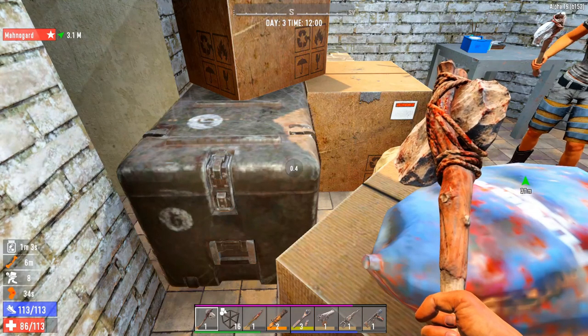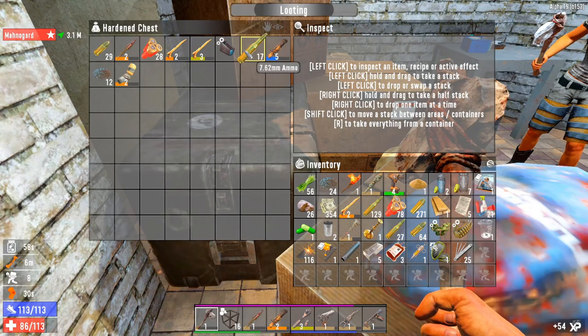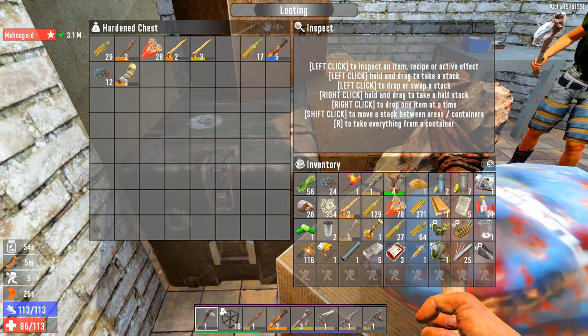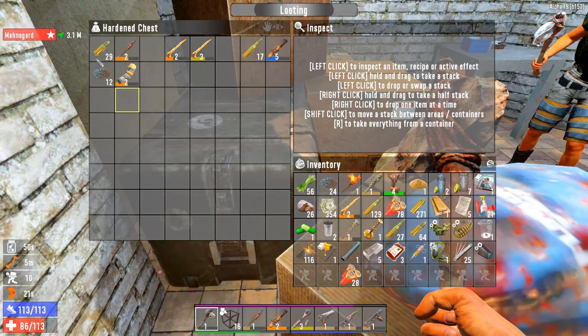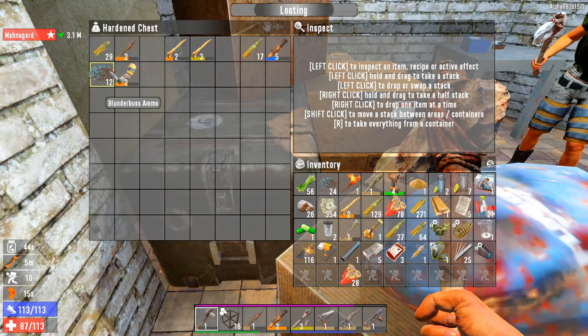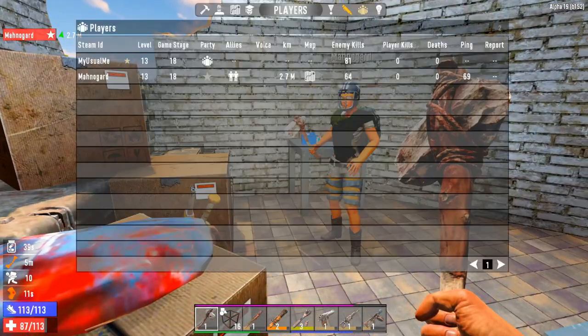All right. I got it in the first go. Nice. That's a quality 5 blunderbuss, 7.62 rounds, a magazine extender mod. I'm going to take that for the shotgun, see how much that works. We got some shotgun shells, which I'll grab. There's some padded gloves, a quality 2 stone spear, some 9mm, and 12 blunderbuss ammo. So you want some 7.62 rounds, you can have them.